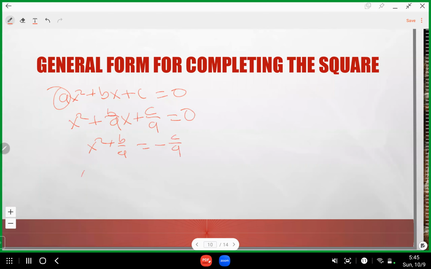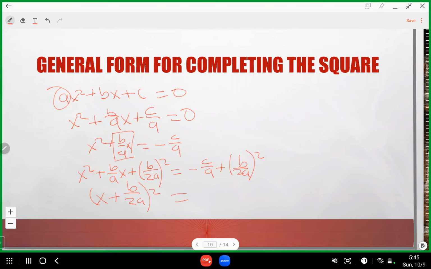To complete the square, this is because this is plus 2xy, right? It's basically going to be b over 2a squared is equal to negative c over a plus b over 2a. By the way, it's okay if you don't understand this fully, but you can always try this out later. It's real fun. Okay, then this part is going to be x plus b over 2a squared.